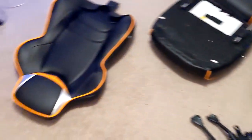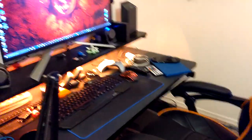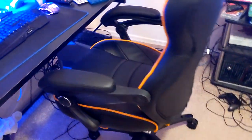So we just got everything out of the box here — we got the back part, the bottom part, everything there, all the armrests and everything. I sound out of breath because I just carried all of this upstairs. Let's go ahead and assemble this and see how it looks when it's done. So this is the chair fully assembled and ready to go at its highest height. I'm going to roll this over to my desk for perspective — it fits perfect for me. I like it a lot. It's definitely a major upgrade over my old crappy chair.